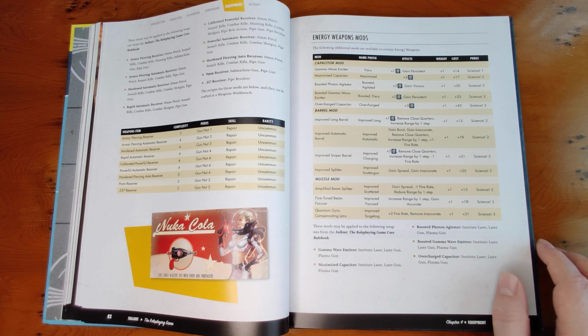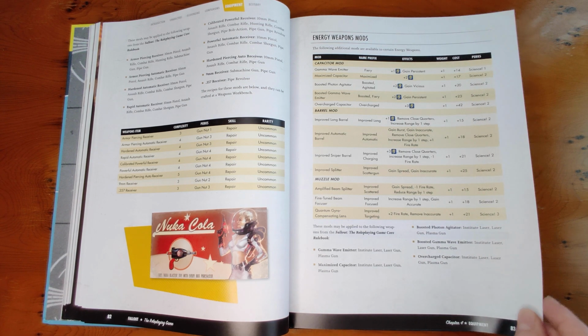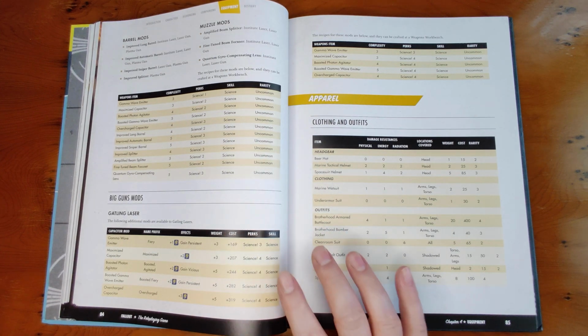Beam splitters allow you to gain spread but reduce the fire rate and range. Beam focusers increase the range and gain accurate. The gyrocompensating lens adds 2 to fire rate and removes inaccurate. And then it tells you which guns they could be applied to. These are the recipes for the barrel and muzzle mods here.